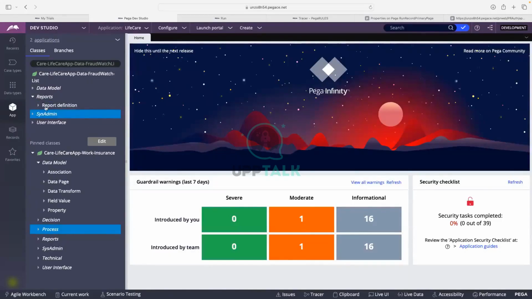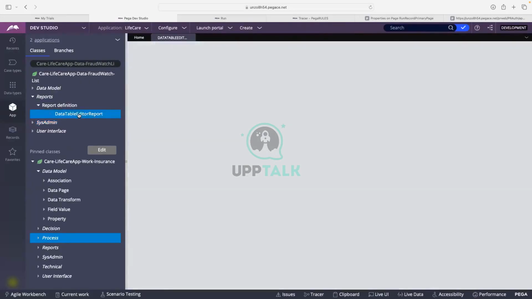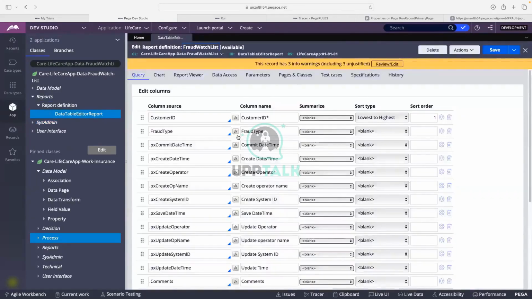This will be available under the reports category tab. It is the same like we have a data model, we have a user interface. We have the report. Under that report, we have an option called report definition. And let's suppose this is a report which Pega created for us when we created the data type.